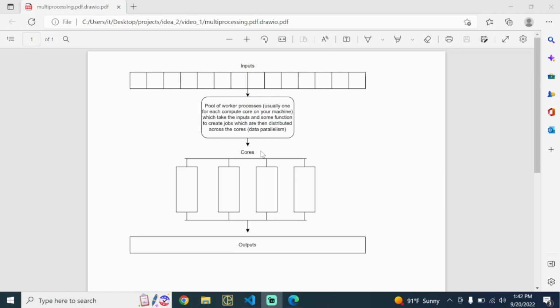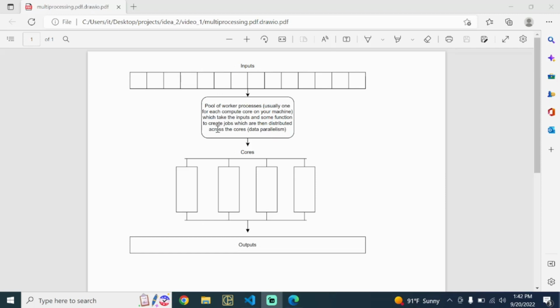And you want that analysis to be distributed across your cores or across your machine and into parallel processes. That way you can get outputs from multiple different workers at the same time, or in parallel, instead of having to iterate through each particular input one step at a time.